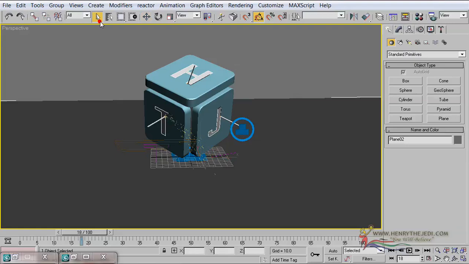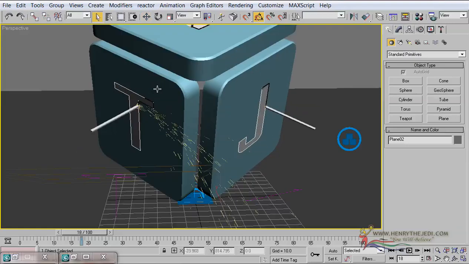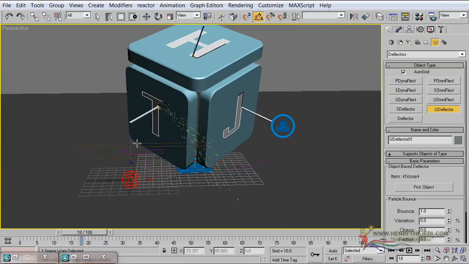Now, this is the plane that's going to be responsible for controlling the flow of the sparks so that it can keep them in position. But it can't do it on its own unless it has a force to push the particles. Just like in real life, when someone is welding with a welding tool, you will notice that the sparks don't just disappear. They're still kept on the ground before they actually go off. So we are going to go to the space warps, and we need to add what we call a deflector. Then we're going to add a U deflector to it. So create one in the viewport, as you can see.